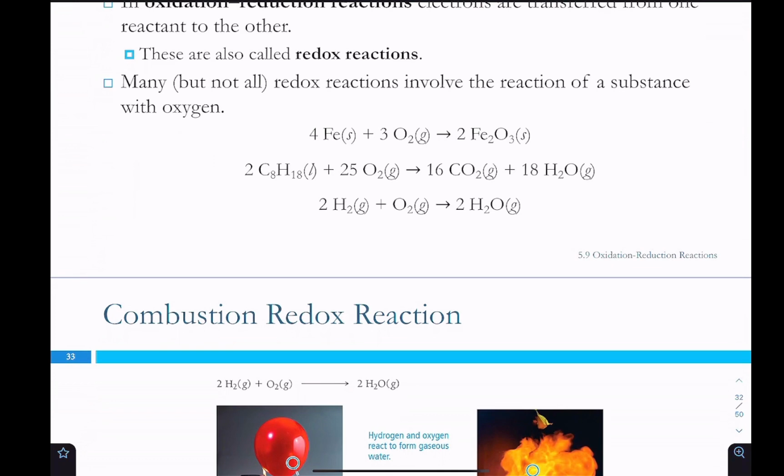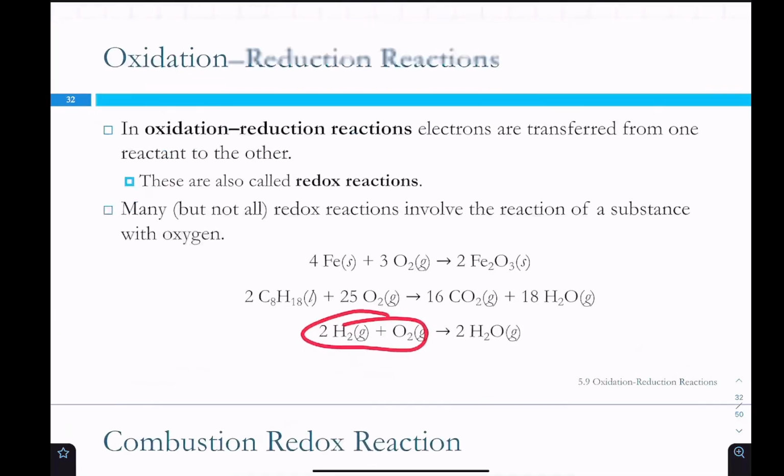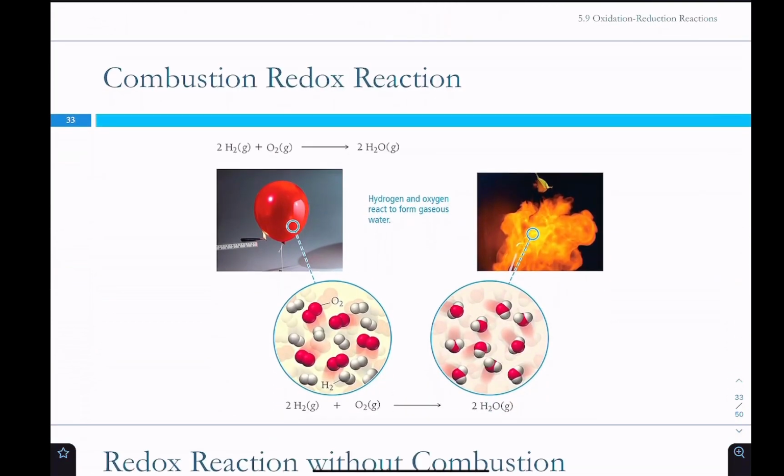So just looking at these few reactions as examples, iron reacting with oxygen, that's oxidation. And also notice that this is elemental iron, no charge. This is elemental oxygen, as it exists in nature, no charge. Different from other reactions that we've done. Same here, burning things. Combustion is an oxidation reduction reaction. So is this, again another burning reaction with oxygen. Combustion, there you have it.